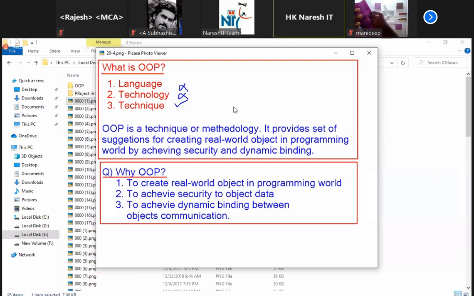Now shall we take one more example to understand it? One more example I want to take to make you understand the three words. Tell me, I want to develop software for mobile recharge. Okay, SIM recharge. I want to develop software for SIM recharge. Now how many objects are there in a SIM recharge process? In a SIM recharge application, how many objects are there? Two objects are there. What are the two objects? SIM is the main object. Number two, the second object is what? Mobile.